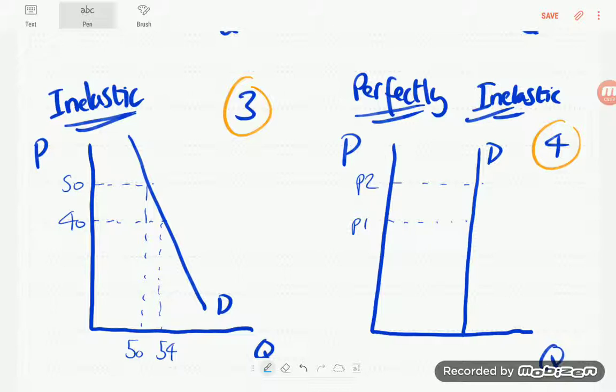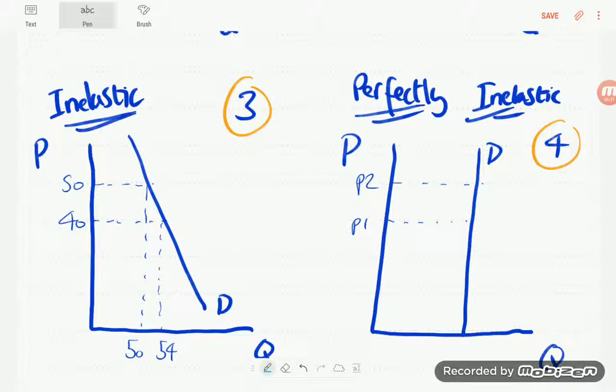Inelastic. So let's look at that now. Relatively inelastic demand. That's when the number is less than 1. Okay, so when it's less than 1, we call that inelastic. If it was 0, it would be perfectly inelastic. The value of PED for goods with inelastic demand, again ignoring the minus signs, is between 0 and 1. This means a percentage change in price will cause a small percentage change in the quantity demanded. The smaller the value of PED, the more inelastic demand is for the good.